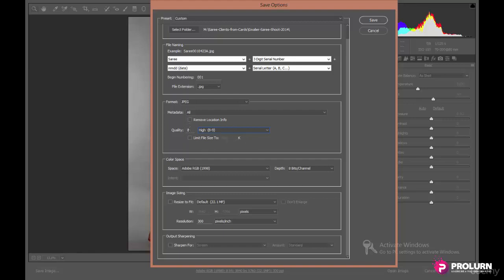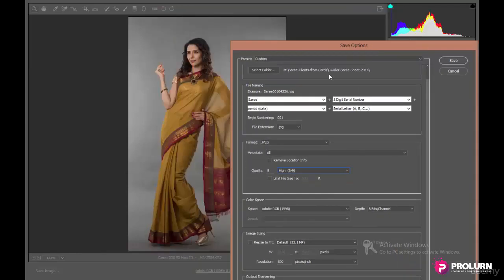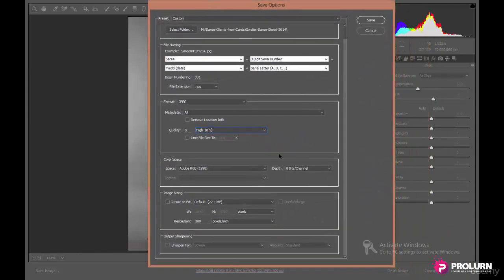This option will be given to you by the web designers. Many websites have a limitation on the maximum size allowed to upload, so this is very useful there. Many clients can come to you and say that we need the maximum file size to be XYZ MB or KB or whatever. So this option is important, and the best way to deal with it is in the Camera Raw editor.